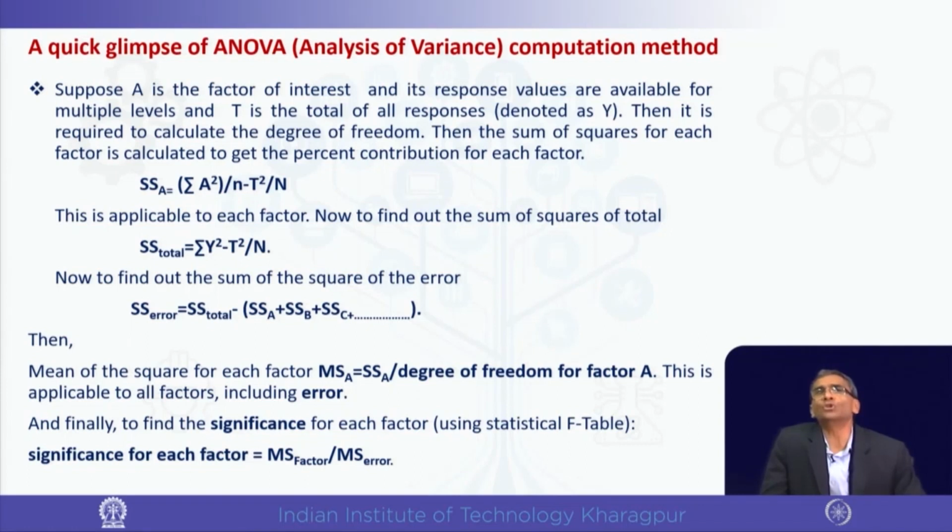So, here we need those concepts, and this treatment requires a statistical computation where there is the sum of squares concept, and also the concept of mean sum of squares. Error, as I said, is the sum of squares of the total minus the sum of squares of the individual factors, which are the components in this case. The mean of the squares for each factor is determined, and there is a concept called degrees of freedom. It is a statistical degrees of freedom, and it has nothing to do with the so-called mechanical degrees of freedom, that it has 3 dimensions. It is statistical.